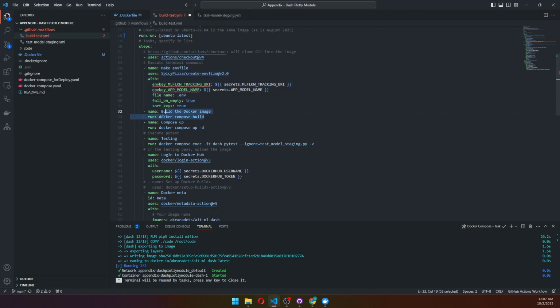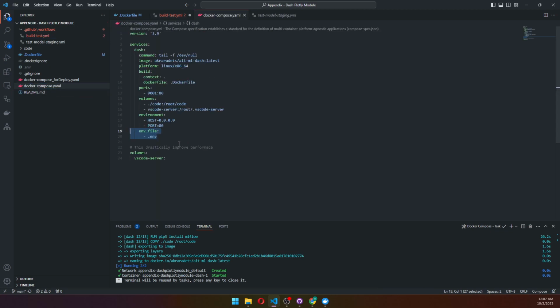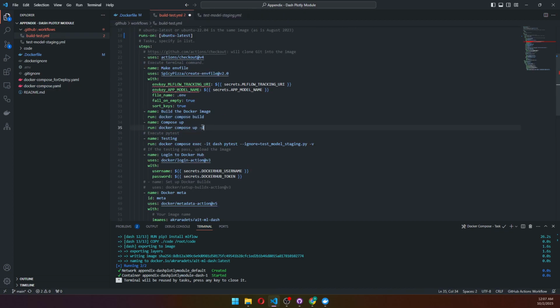Then I build the Docker image using docker compose build. This will use this docker-compose.yml. Like this, it will build the Docker image, and then I can run the Docker using up. -d is for detach, so it returns the terminal to you.